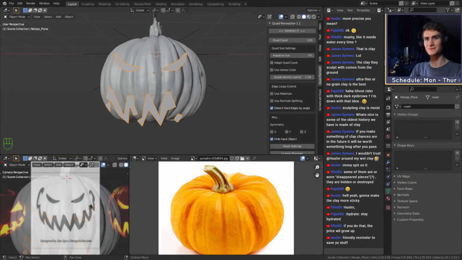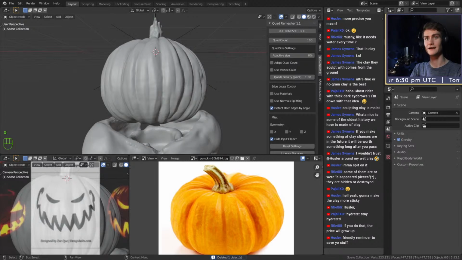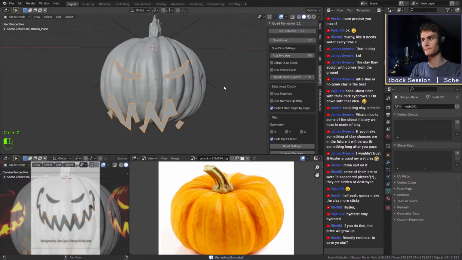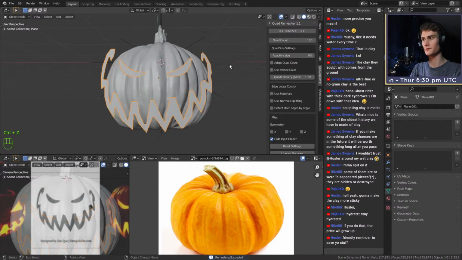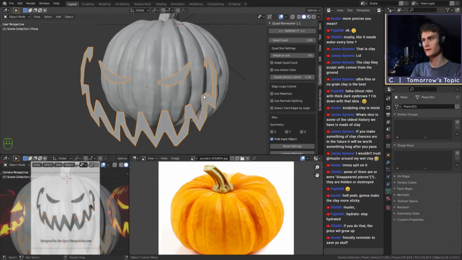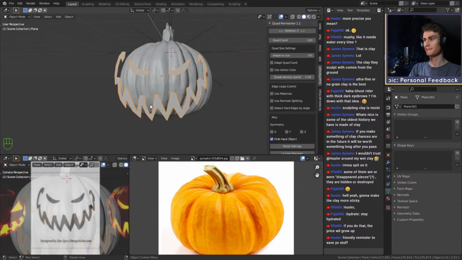Okay. I guess we just maybe, well, let me try something. I have not given up yet. Let's try one more thing. What if I remove, wait, was that not enabled? What if I set it to 50? Oh, okay. What about 0? Nope. What about this off? Nope. Well, I guess we just have to make our own good topology. Question is, do we need good topology? I guess so, so we can deform it better. We need to kind of shape it in a way that it wraps around the pumpkin. We can do that soon.